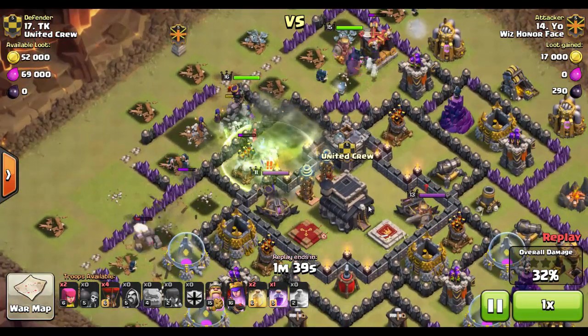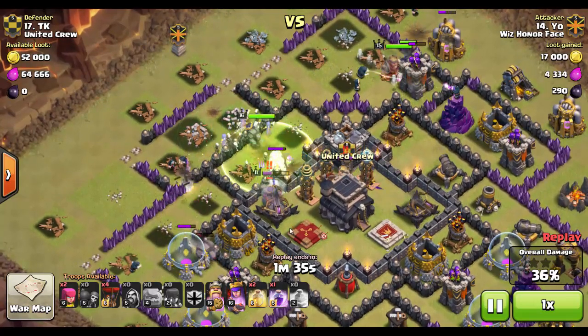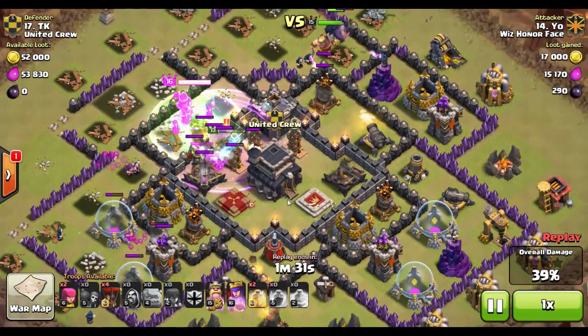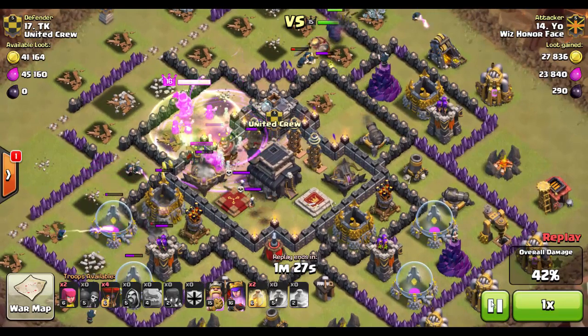So let's focus on what he does get to the core. He gets his archer queen, he gets 3 witches, and he has some wizards as well. So all of that's coming in. You're going to see the jump spell is what gets him there. He drops a rage, first of all.